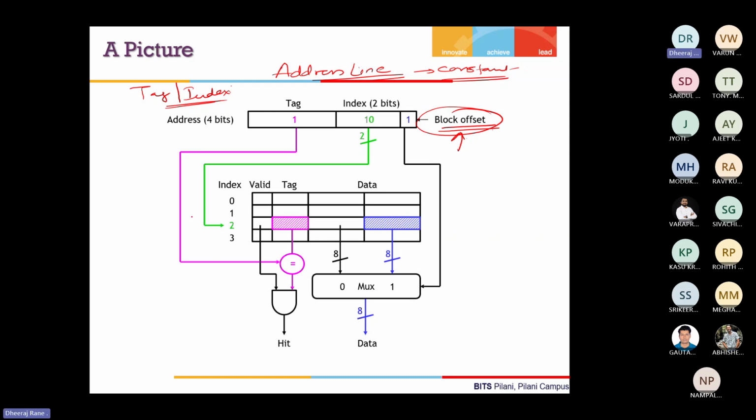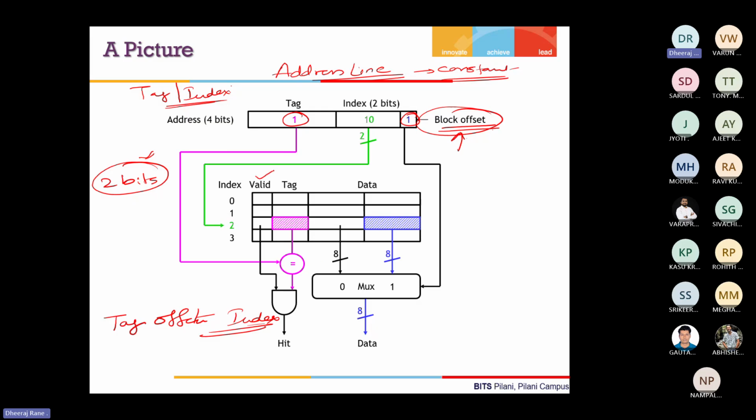Okay, just see, earlier, if you recall, the tag was 2 bits. Now you can see that the tag is only 1 bit, and the remaining 1 bit we have taken for the block offset. So it will look like this: tag will be there, offset will be there, and then my index will be there. And again, the rest of the things will remain the same.